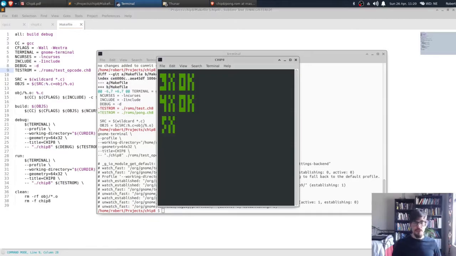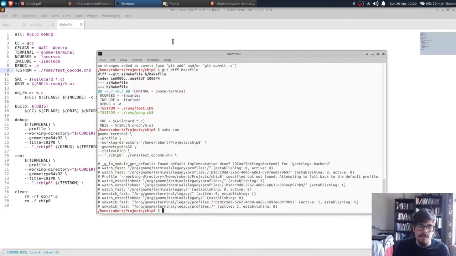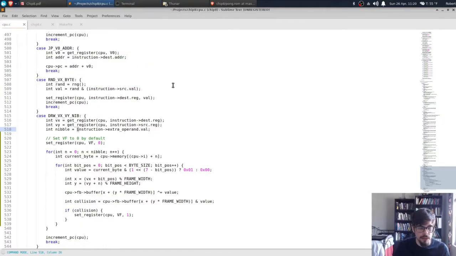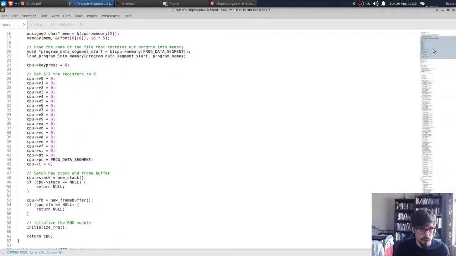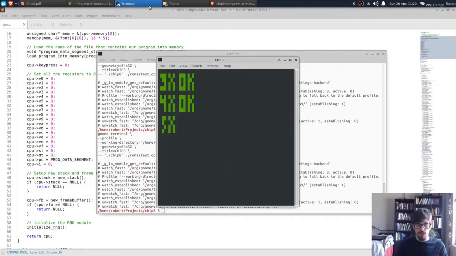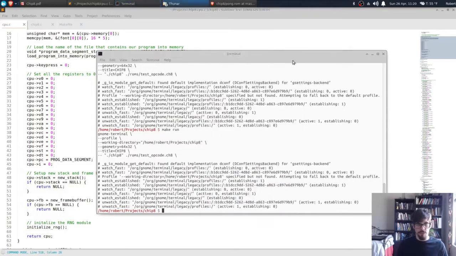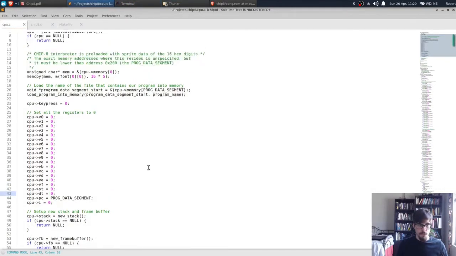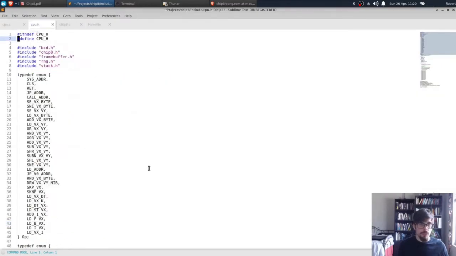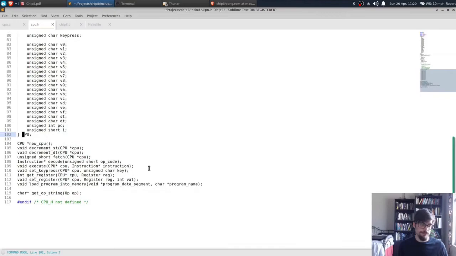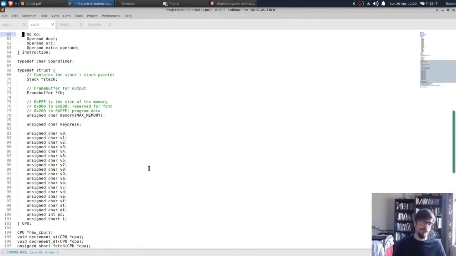So Framebuffer's been implemented. It's a little flickery. Well, we could try on the CPU. It's flickery, but especially in a case like this, if we do this run, it's good, and then every time it goes through the fetch, decode, and execute cycle, it's redrawing the screen, but we don't always need to redraw it. What we could do is put a flag on the CPU that says whether or not we should redraw the screen.